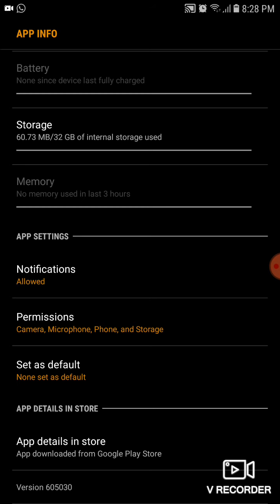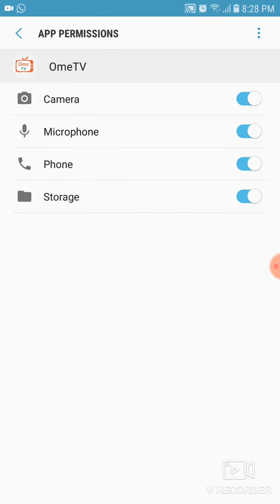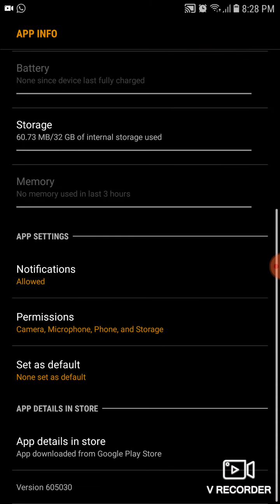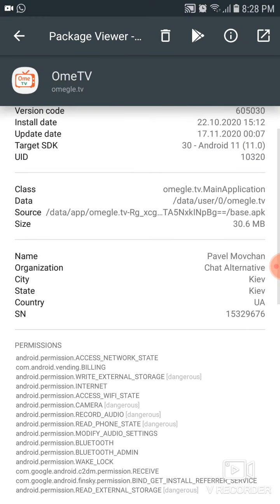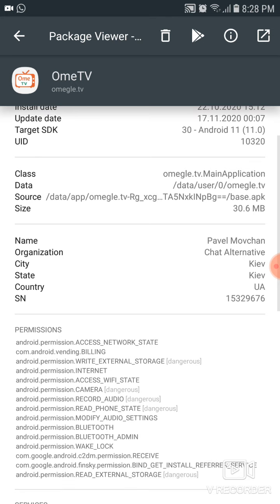We can go to the permission and play with it. We can turn the camera on and off, turn on the microphone, so it is very convenient. We can see the information here, the storage. It is very useful when you don't want to give permission to the app, so you can change that directly.